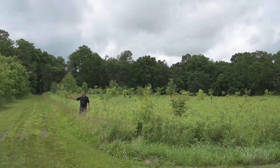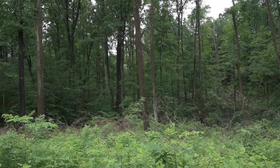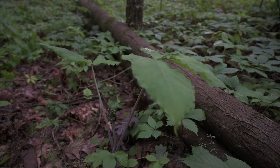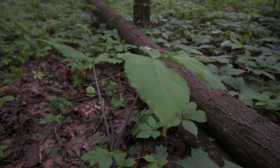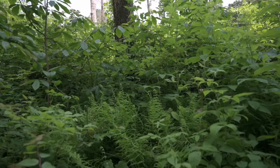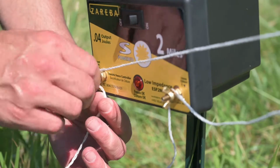So you have a choice with this in terms of where it's applied. In most places we use electric fences on regular tree plantations that are in a relatively open area. It's going to be more of a challenge to use this method in areas where you've got a lot of tall, mature trees because you'll have branches and limbs fall down. Unless you're out there looking at that fence almost on a daily basis, they're really not going to be very effective in a woodland situation. Of course, the other situation you're going to have with that is the charger's probably not going to be in full sun, and so it's not going to get an adequate charge to function properly.